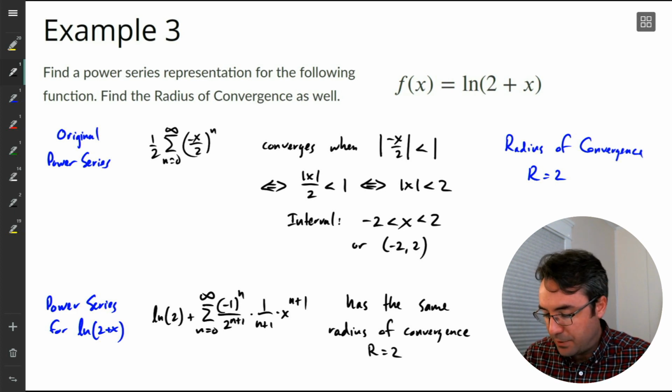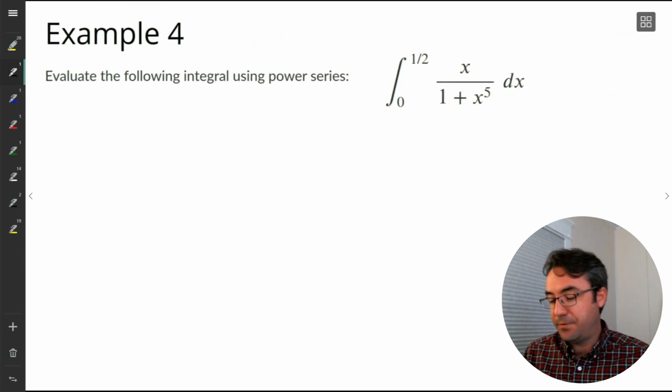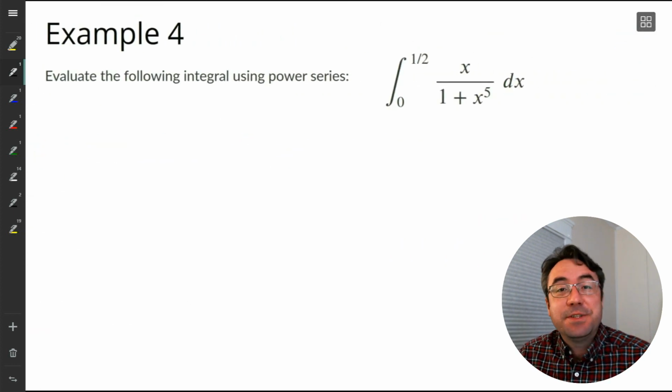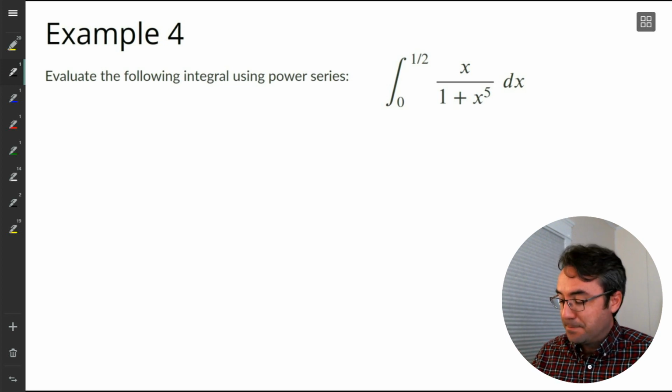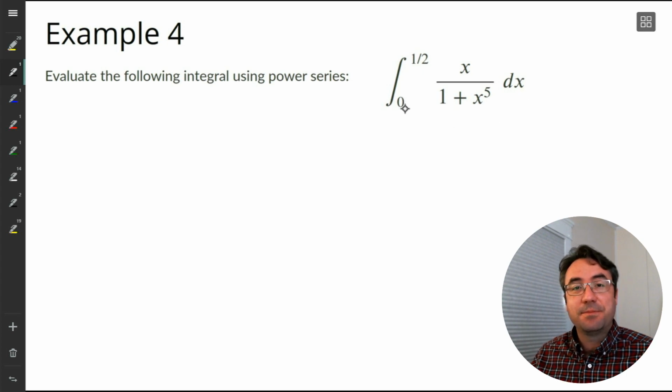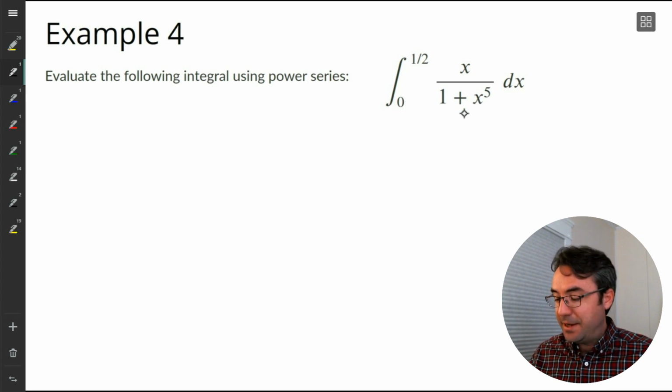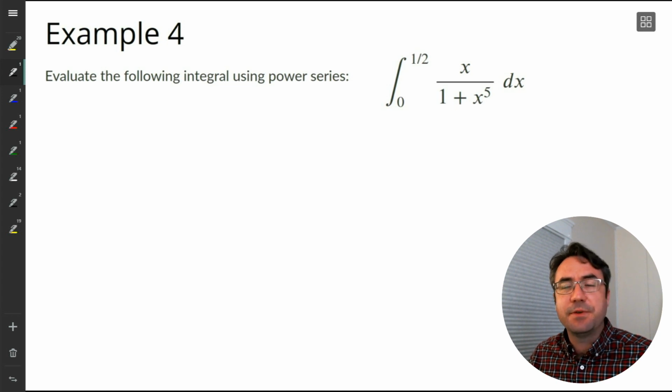Let's try one more example here, just to get a little bit more practice with integrating a power series. So let's look at example 4. We're going to see how to use this with definite integrals. And this is one of those places where you're going to see power series be quite useful. We're going to have integrals like this, which are pretty difficult to find a nice closed form antiderivative for. But for power series, the integration part is not going to be that bad.